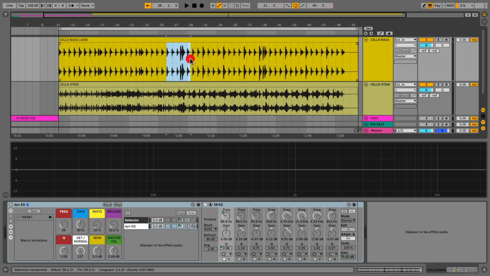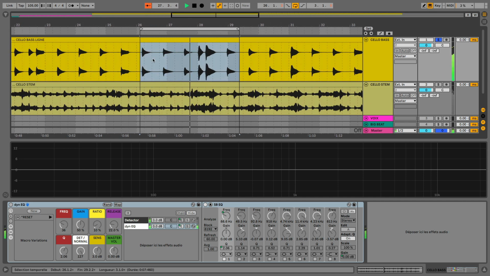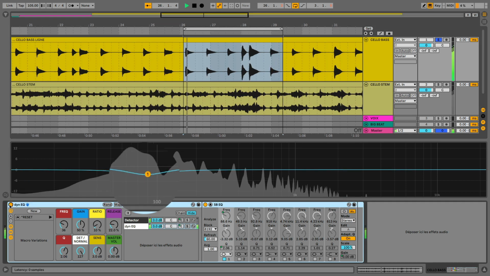That's exactly what we're hearing right there with the cello bass area. Let me solo that track. So we don't have any problem with the first notes. However, these two notes here are highly resonant, and I'd like to really control them, turn them down a notch to level up the energy throughout the performance. So I'm going to switch on our dynamic EQ here. Look and listen to the result.